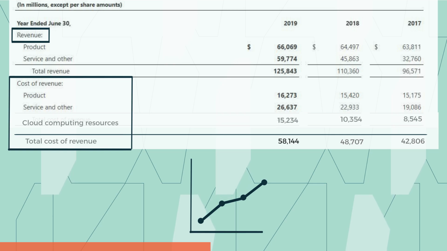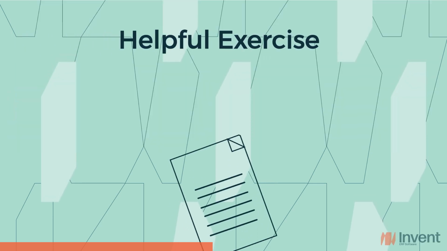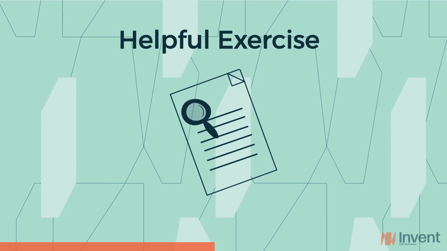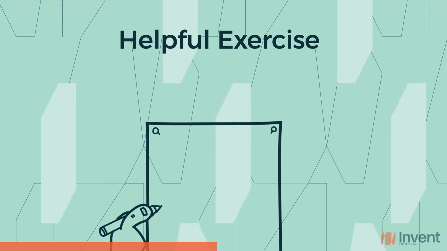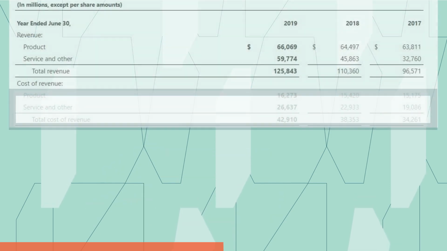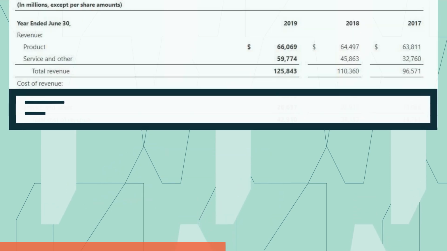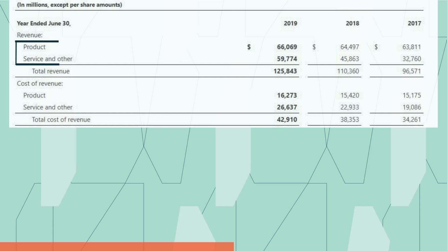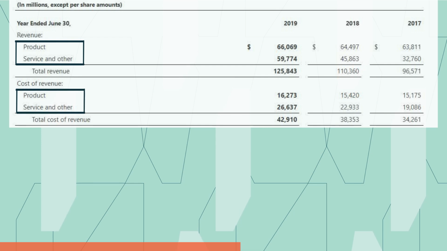Yes, absolutely. It makes perfect sense. Here's a helpful exercise for you. The next time you review an income statement, make a note of the listed costs for services or products in the cost of revenue section. Then try to connect these costs to the items presented in the top section under revenue. This will help you better understand how expenses are tied to the company's income. Generally speaking, every revenue item listed in the revenue section of an income statement typically has a corresponding item in the cost of revenue section.